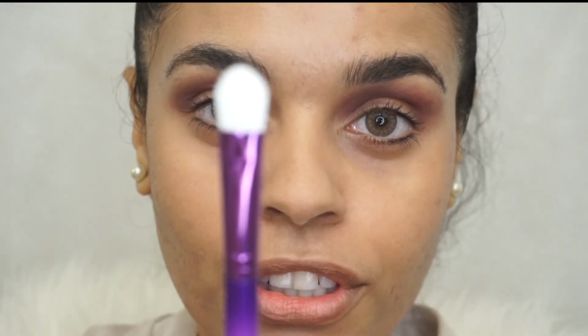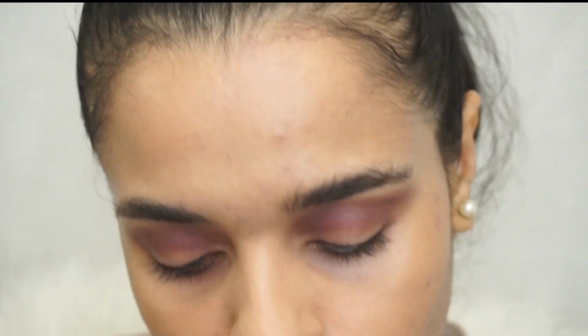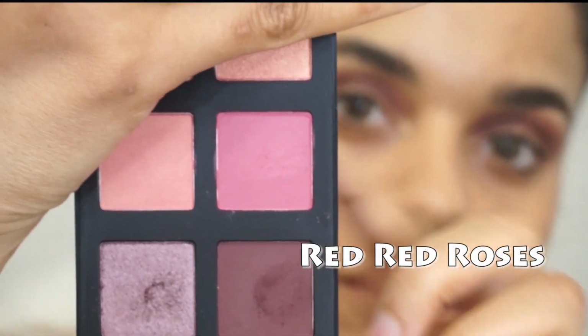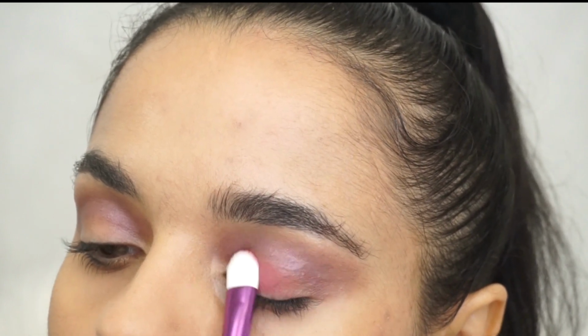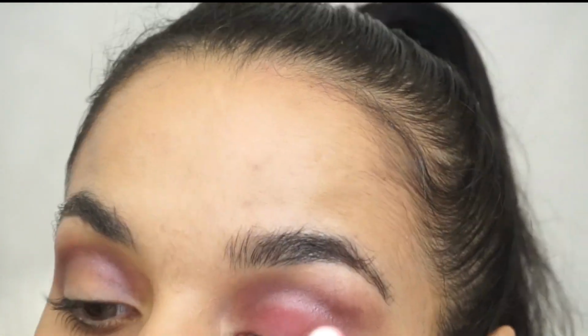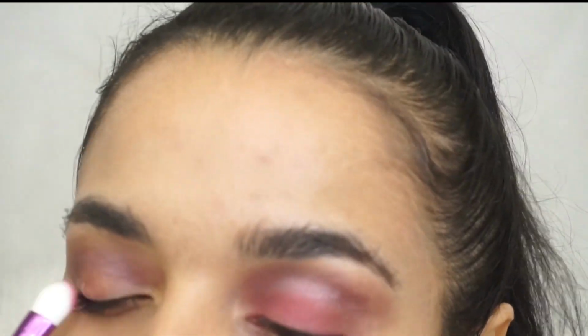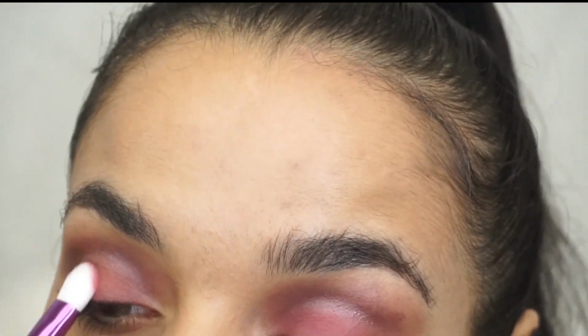Now I'm going to use the Expert Shadow Liner brush from the collection, and I want to go in right on the lid, but it applies really matte. This might be turning into an evening spring look. The colors are kind of dark, but we'll see how this turns out.